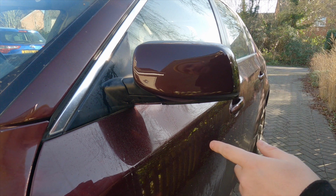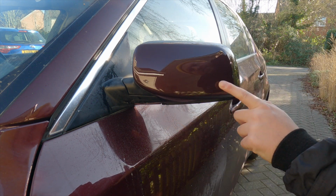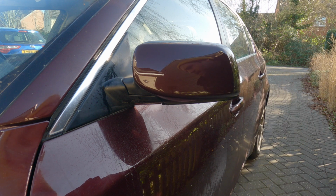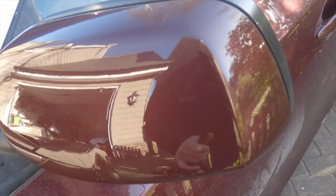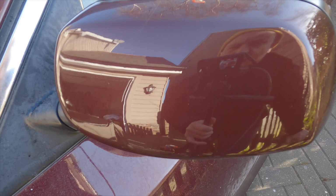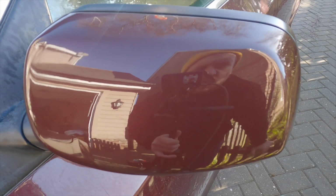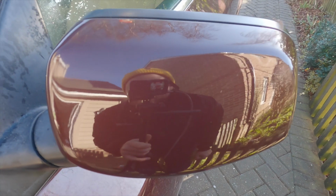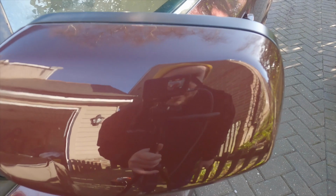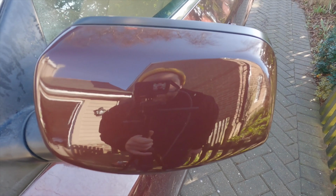Right, so that's the first pass. It's looking really good, really flat. So I'm just going to work on some of these edges, and then we'll move on to the next mirror. Alright, so I don't know if you can see that guys on camera, but it's never going to be 100% perfect, but I would say it's pretty close to how it would be from factory finish, and you'd never know once the car's washed. So we'll move on to the next one.